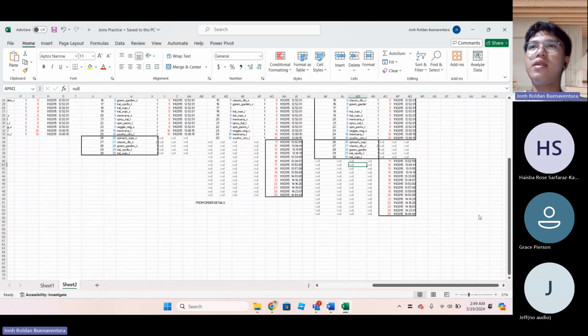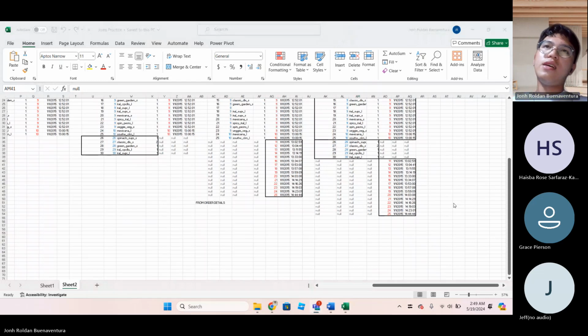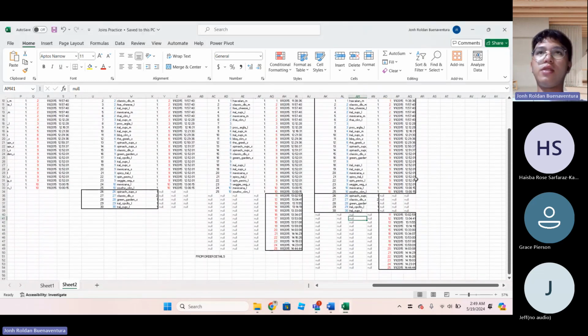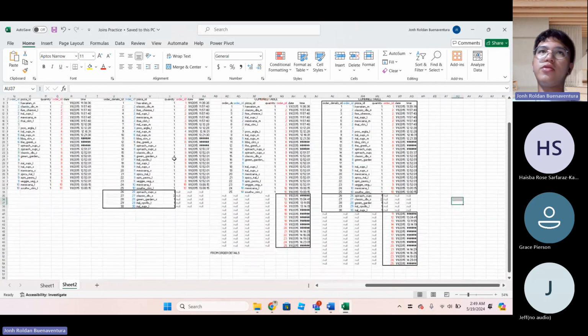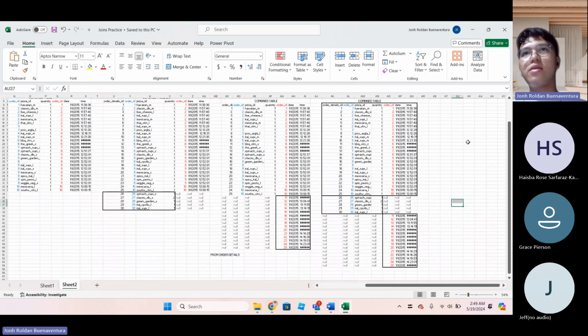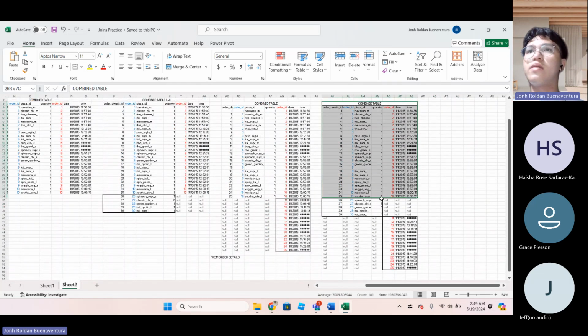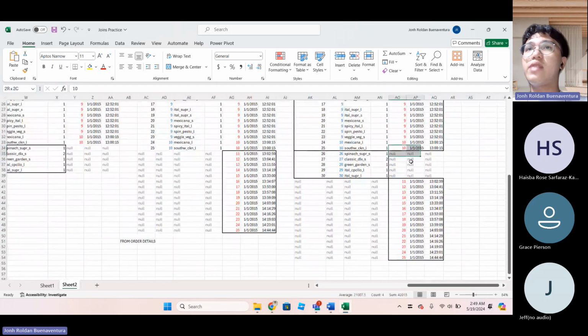So the last time, Jeff asked the question: why don't we just use full join? Why do we need to use inner join, left join, right join? Why don't we just use the full join every time? The problem with that is, as you can see, it introduced a lot of null values, and analyzing data with a lot of missing values is tedious. It can affect the analysis as well as the result. That's why full join is not always the best choice. Other joins exist.